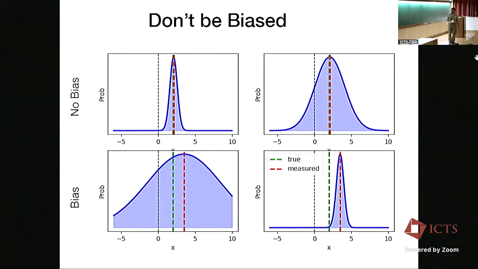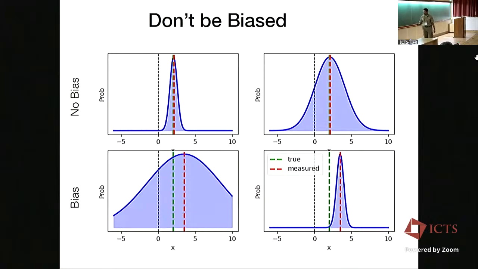So I just would like to tell you about why it is important. This probably all of you know, but still I want to emphasize. These two panels are the cases where you don't have any bias. Here you have very little uncertainty. So the true value, and because you don't have any bias, the maxima of the distribution falls in the same place and you say that you have detected the signal. In this case, because the uncertainty is larger, you have not detected the signal. Here, you have a little difference between the true value and the measured value, but because the uncertainty is large enough, you will not be mistakenly saying that you have detected the signal.